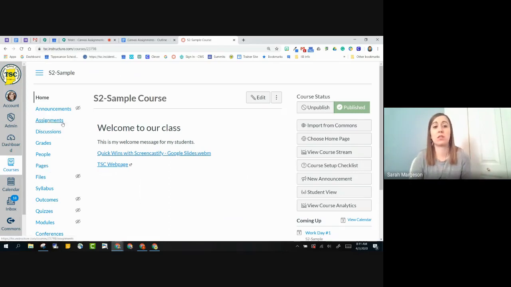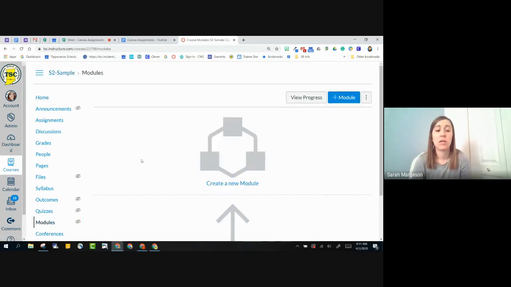So aside from being able to add those assignments to the calendar, I can also just go directly to my course. So the second option I'm going to talk about is adding an assignment to a module. If you've not created modules in the past, modules are like file folders. They're going to hold the course content all together. That's all related, and you get to decide how that content is organized. Folders could be by units, by chapters, by topics. At this point, honestly, it could be by days.